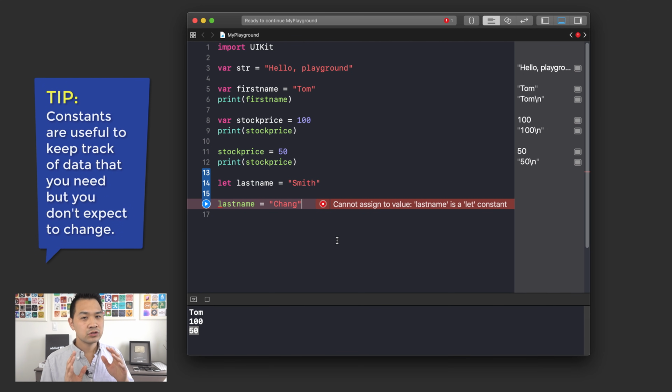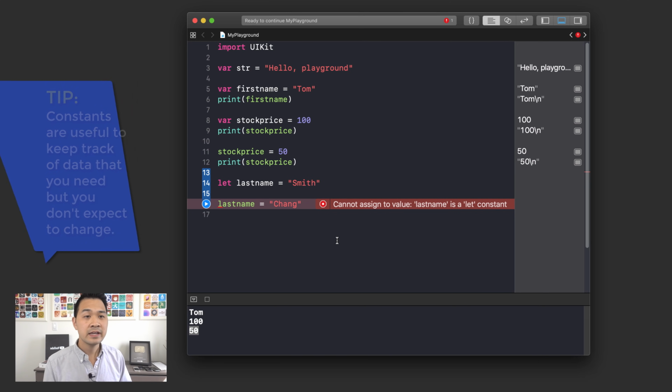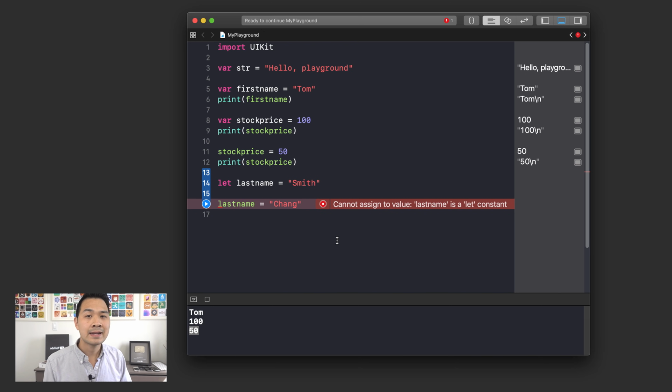I wouldn't worry about it too much for now. As you get farther into your Swift journey, you're going to understand when to use variables versus constants. Furthermore, when you're coding an app and Xcode has detected that you haven't changed the data in your variable, it would suggest that you change that variable into a constant. At that point, it's just a matter of changing the var keyword to the let keyword. But for now, I just want you to know that there are things called constants which work like variables.